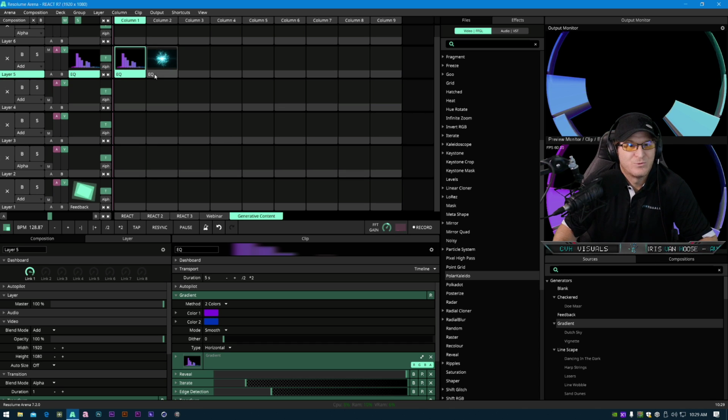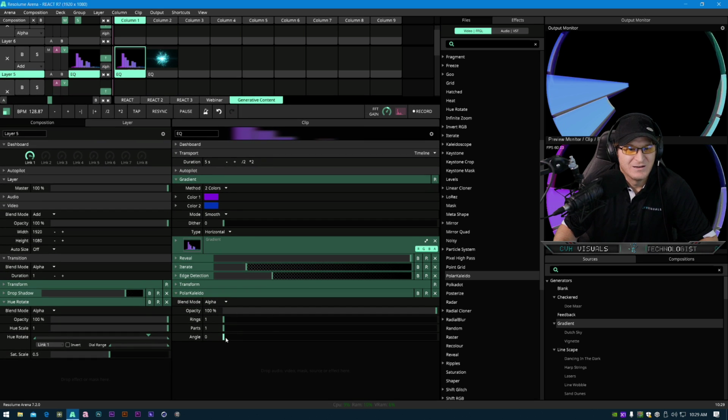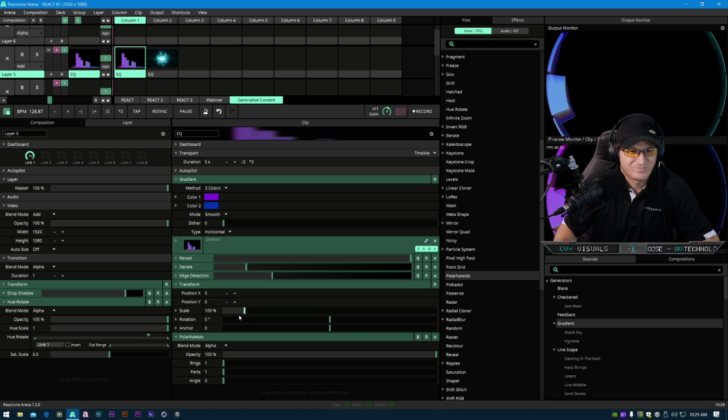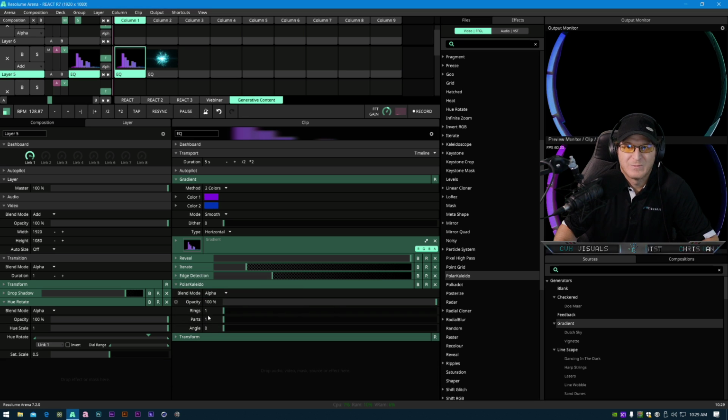So if you add this polar here, I'm going to bring my panel back up. You can make it as a circle. What I did here was I put it, there we go.